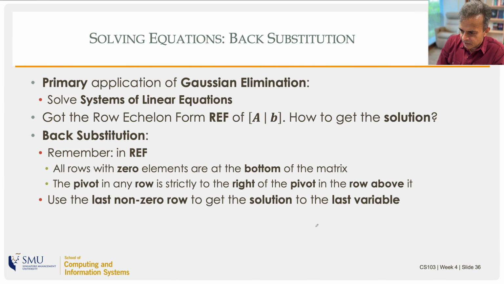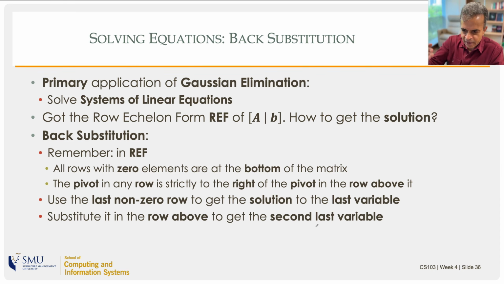I know that these things sound a bit fuzzy at this point. That's because we don't have an example in front of us right now, but the moment you see an example, you will be home free. And then you back substitute in the row above to get the second last variable and so on.